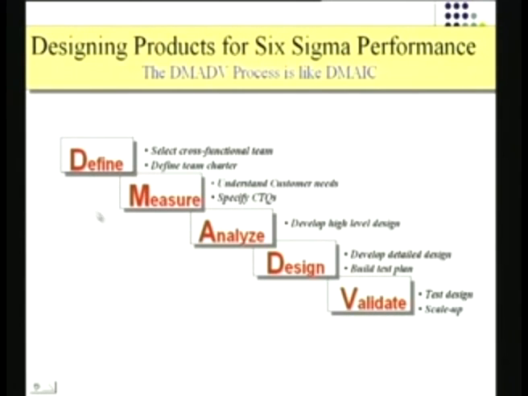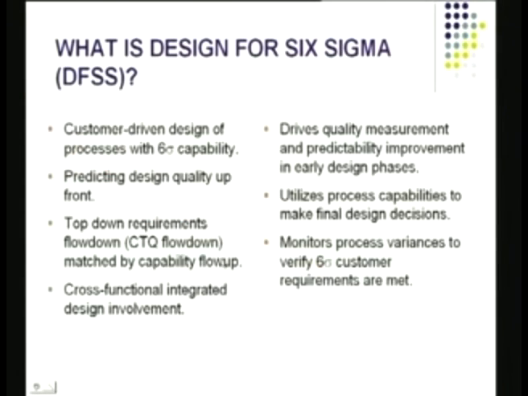And of course, we have to make sure we have a method to design products also to lead to the Six Sigma process. And there again, we will be using the define method. The last step, define, measure, analyze, design. This is where it departs, because in place of improvement, we've got design and validate. So we had improvement and control. Now under design, designing products for Six Sigma, we've got design and validation. These are the steps that work in.